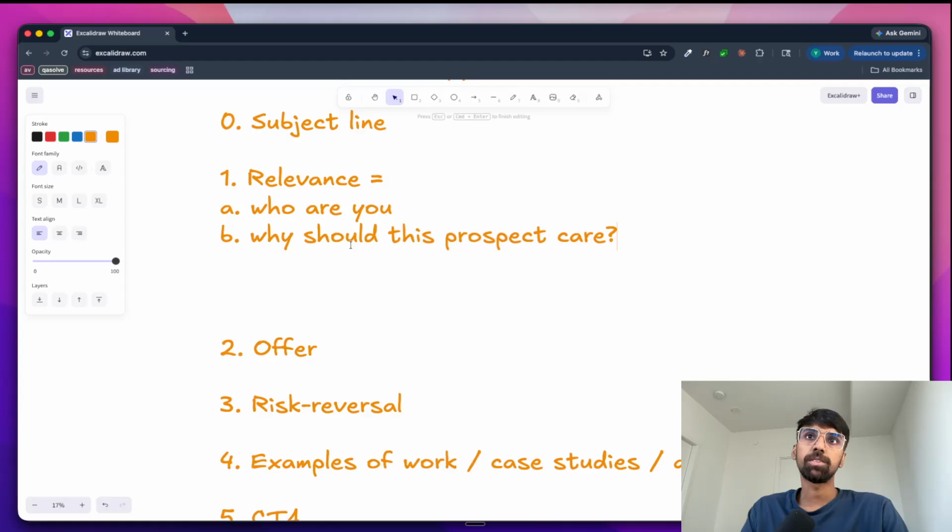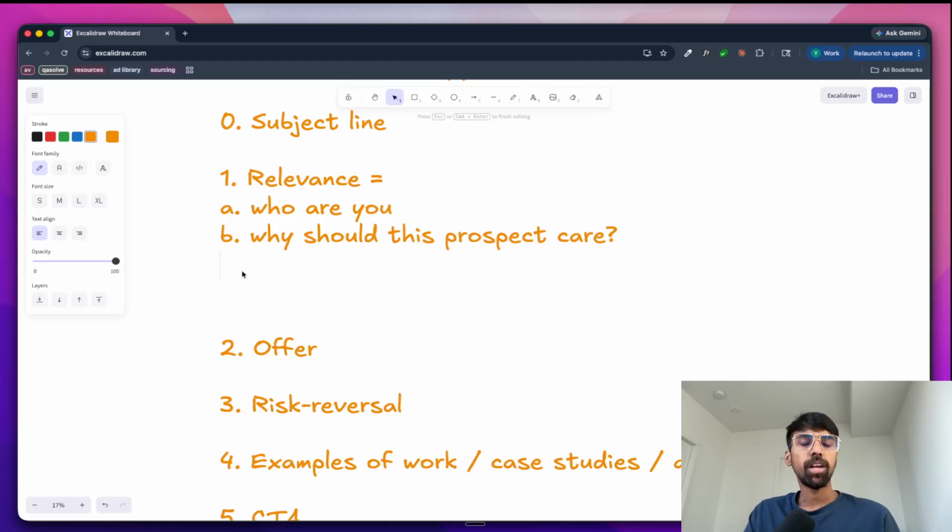Or you can have a specific hiring role of that company, or you can have a certain fact about that company that you found from scraping their website, or their Google business profile, or their LinkedIn profile, and so on. So essentially, relevance is simply the prospect understanding that this is for them and them only. This wasn't an email blast that was going out to 5 to 10,000 people per day. And if you do this right, the prospect will actually read your email in full.